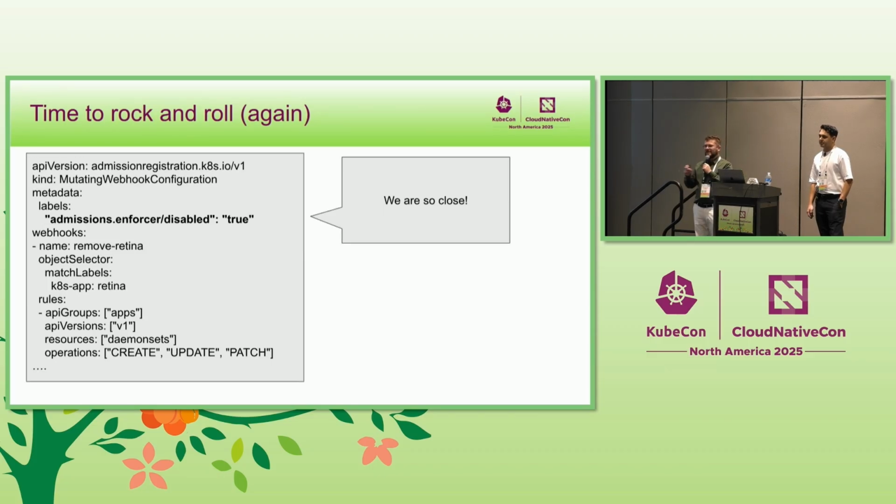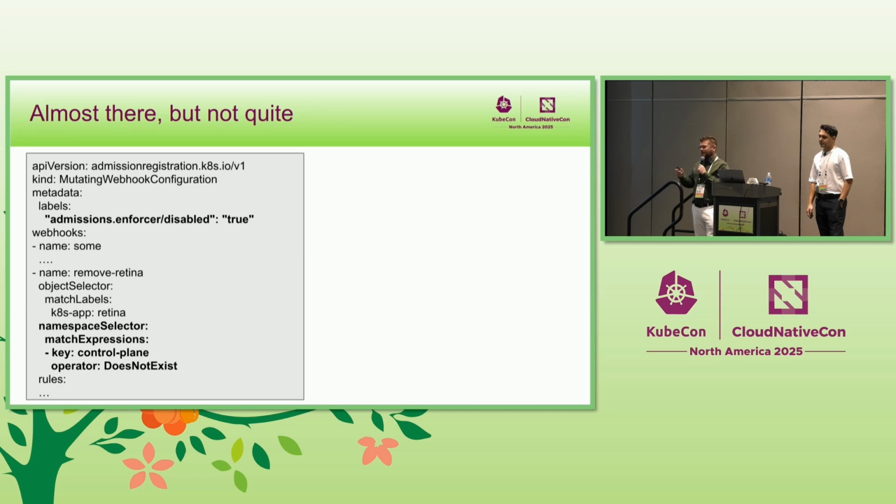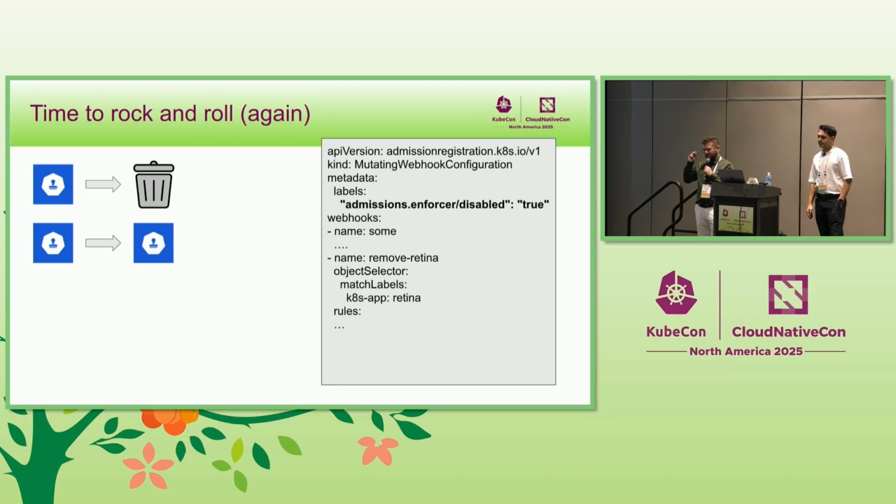You can, of course, disable it. When you add a label or annotation, we chose label, it's supposed to be suppressed for this given mutation webhook configuration. Of course, we took a step and deployed it. And unfortunately, again, it didn't work. This time, it had the label to disable it, but the namespace selector part wasn't removed. At this time, we didn't want to speculate why it could happen.